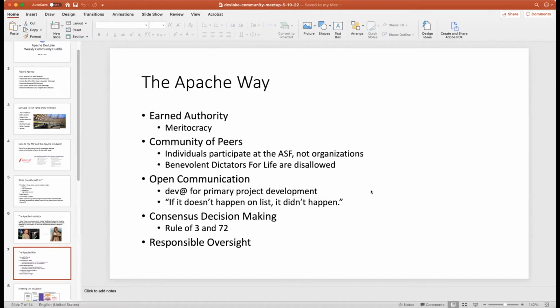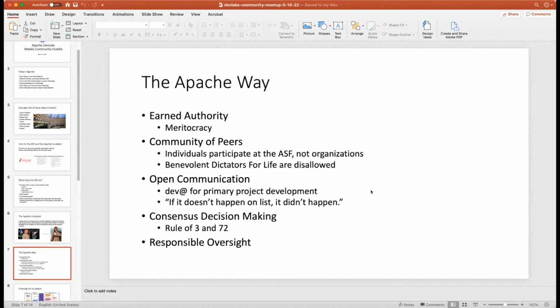The second principle here is community of peers. Individuals participate at ASF and not organizations. This is a mindset shift that our team members will have to go through. An important note is that benevolent dictators for life are disallowed in Apache. This is very different from other open source projects that you might see on GitHub, right? If a person started a GitHub project as an open source project, that person essentially is the benevolent dictator for life because they are the creator of that project.